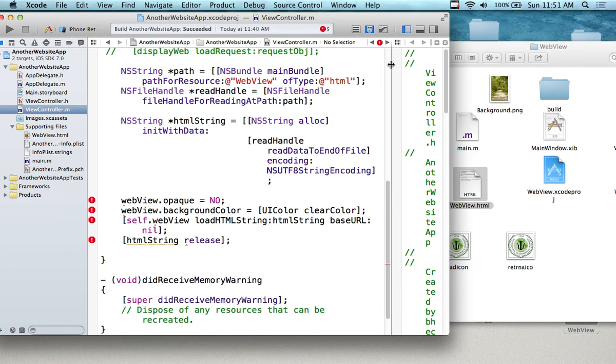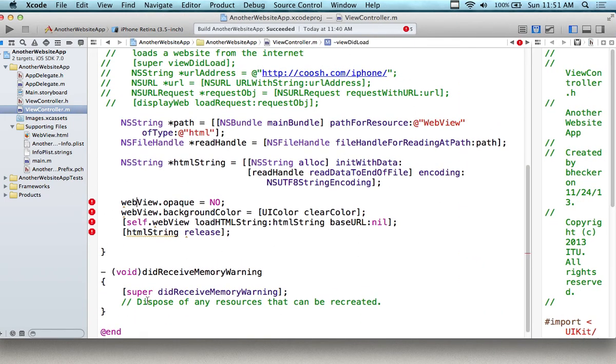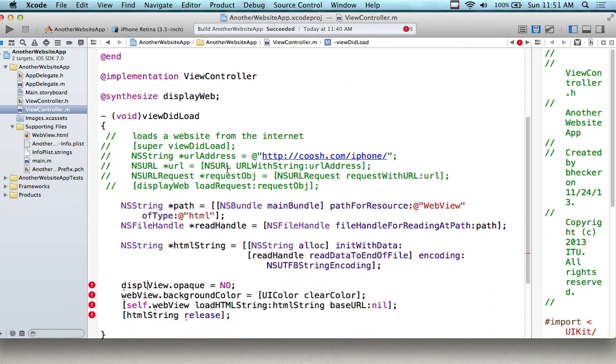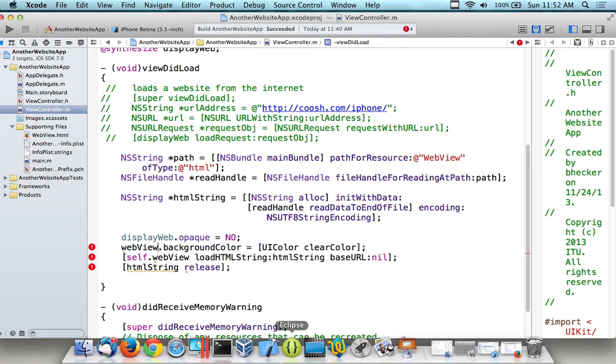Here, we're going to get the error message coming up. We called this a display view, I think. Display, what did we call it? We called it display web. So for the background, I set the display web, was it WD, the W. I set the opaque background, hold on a second, let me change this one, set the color.